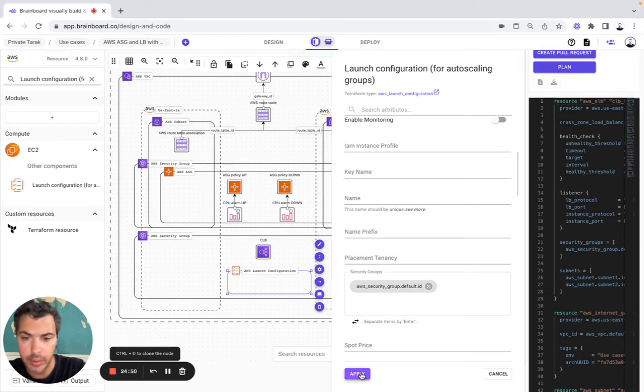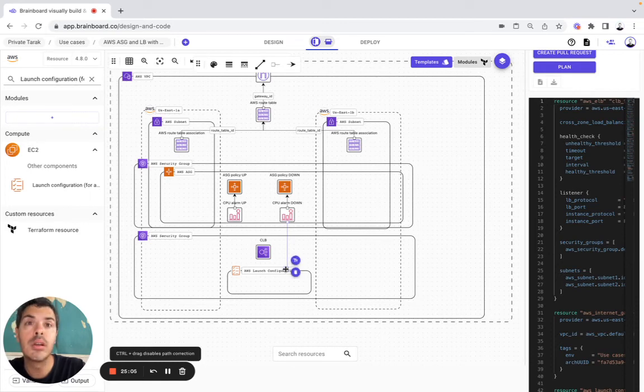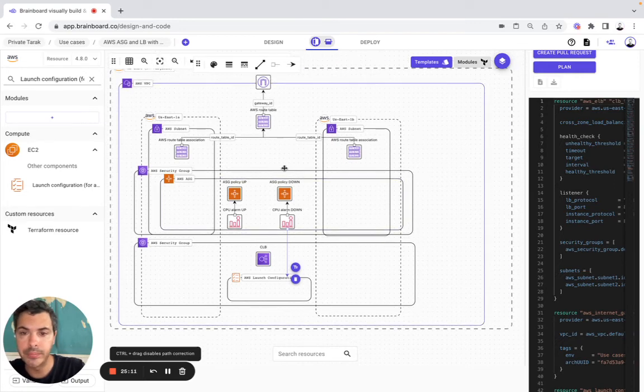And here we're good to go. Then now I need to create a connector between this resource and this one, and here it looks like that.